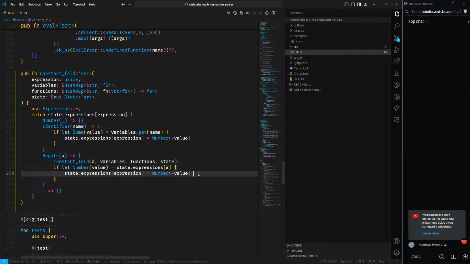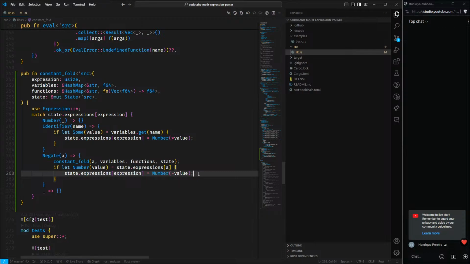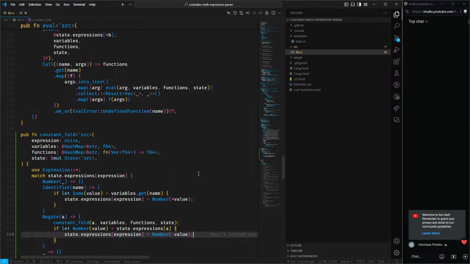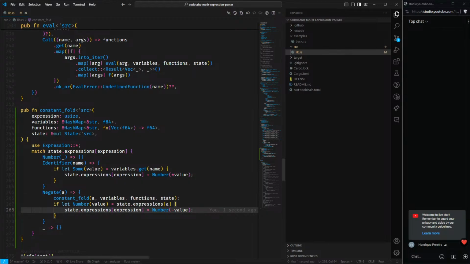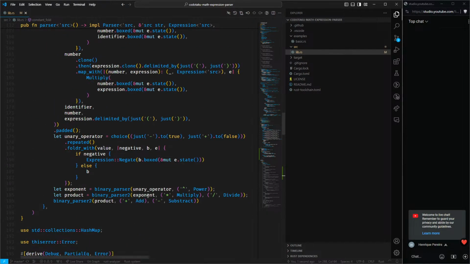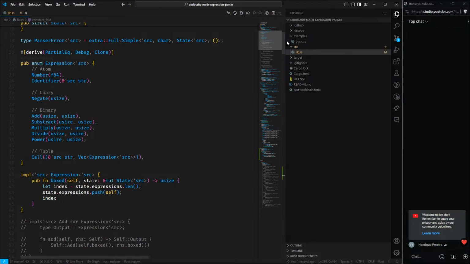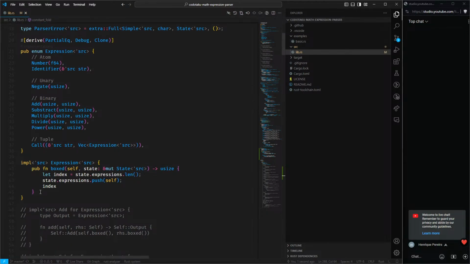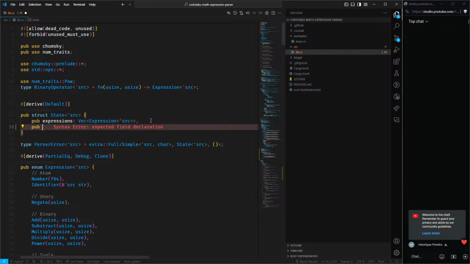So honestly, I wouldn't really care about that a lot. So our vector is kind of like a bump allocator, where while we're doing our operations, we just keep on allocating, and when we're done with it, we just deallocate everything. But I think maybe if we are concerned about that, we can add another vector to keep track of expressions that we do not need anymore, right? So where's our state? And basically after that you would do some garbage collection.